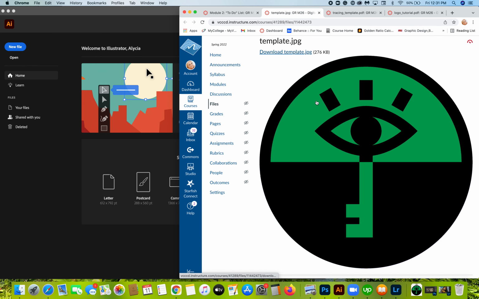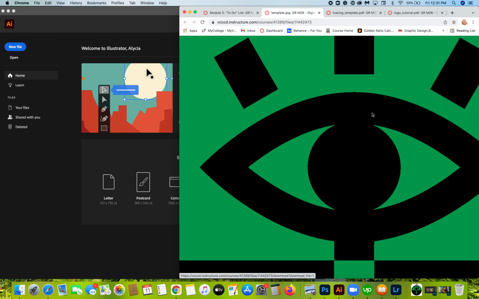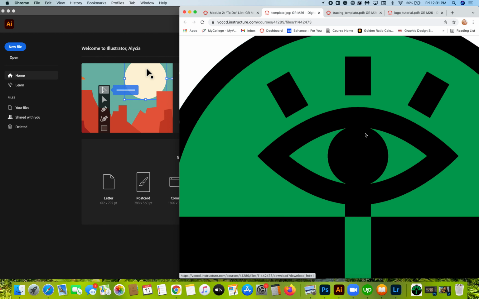This is our JPEG template, and you might be looking at it thinking it looks just fine. Why am I going to bother to trace this? I'm going to zoom it in, and you can see I've barely zoomed it in, and it's really getting choppy here. So if I was a business owner and this was my logo and I wanted to display it on a big billboard, imagine how choppy and messy it would get if I blew it up that much.